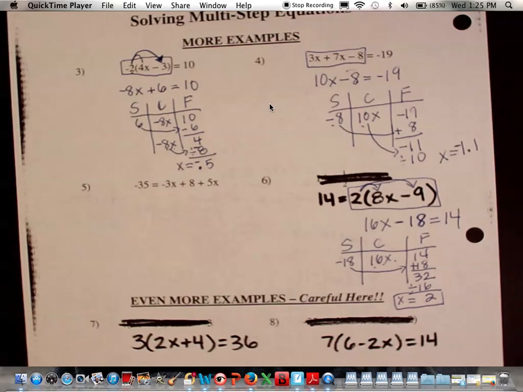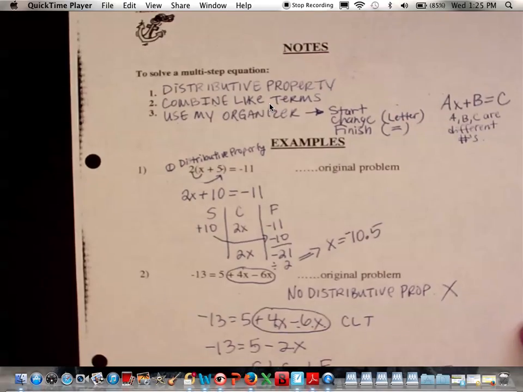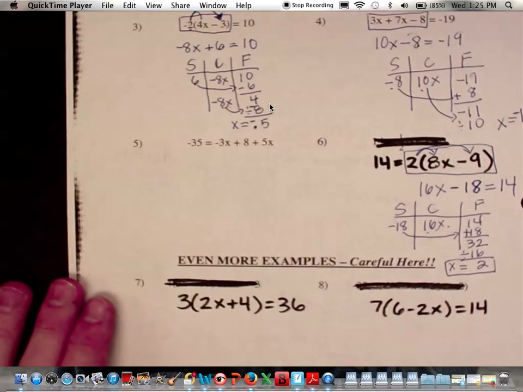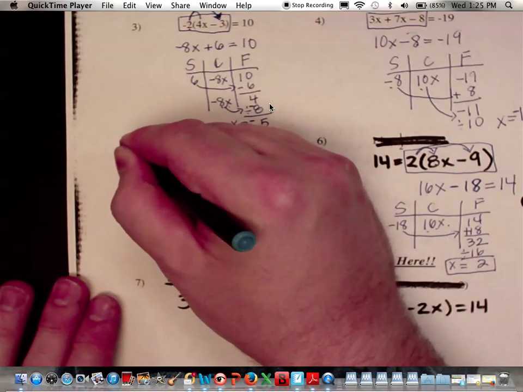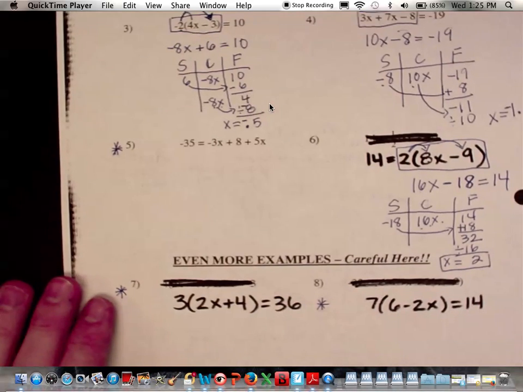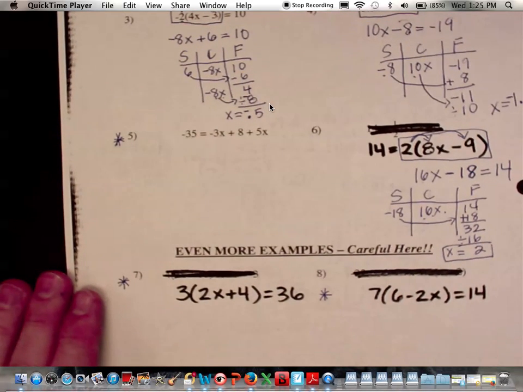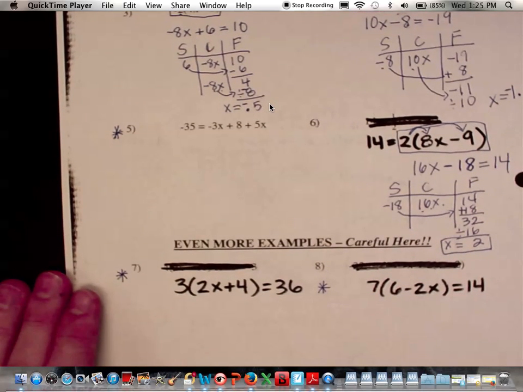So you have some examples. You've got 1, 2, 3 examples on that page, and 2 more on the other side. So you've got a total of 5 examples. I want you to do 3 on your own. You will be responsible to do number 5, 7, and 8. After you do 5, 7, and 8, you want to check those with Mr. O to see if you got them correct or if you have any questions.